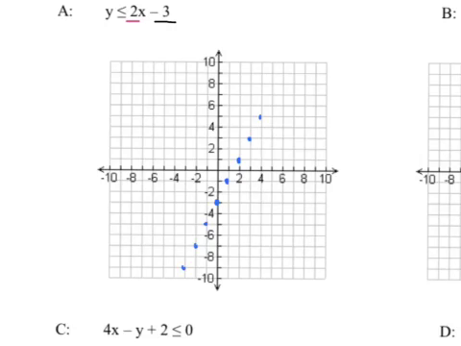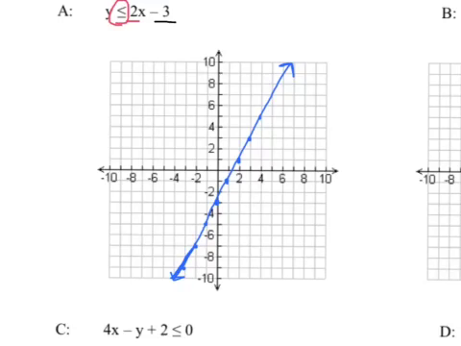Now we need to decide if the line that we draw is going to be solid or if that line is going to be dotted. So if we look up here, we have this equal to underneath our inequality symbol. Therefore, we are going to have a solid line. So we will just draw a line on here that is solid all the way up through our dots. Remember, it's a line, so we need our arrows. Try to get as close to your dots as you can. Okay, so that was step 2.